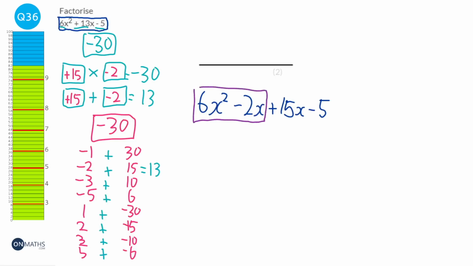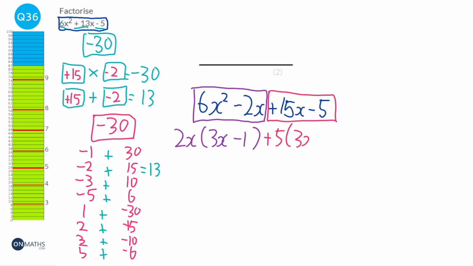We're going to look at the first two terms and the second two terms separately. We're going to factorise them linearly, which means just put them into a bracket. And we'll only look at the purple box. So here we've got 6x squared minus 2x. So that's obviously going to be 2x on the outside. And that's going to be 3x minus, and here it's actually just going to be minus 1, isn't it? And for the next one, we're going to have, was it 5? And that would be 3x, and again, minus 1.